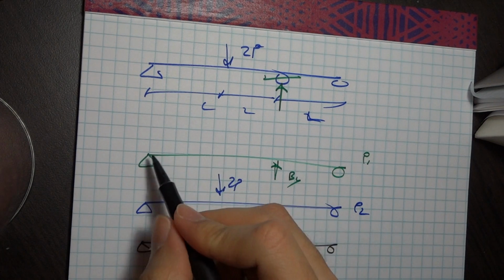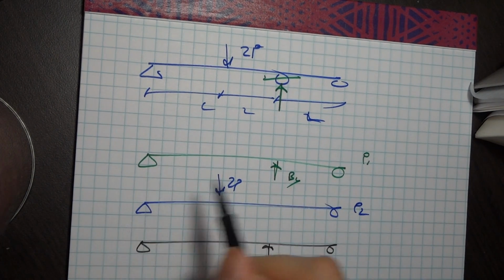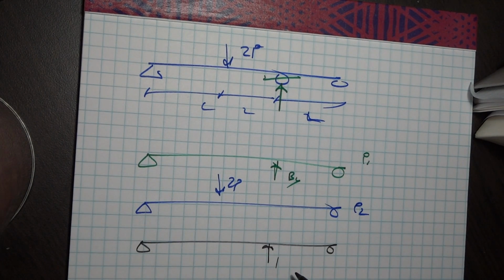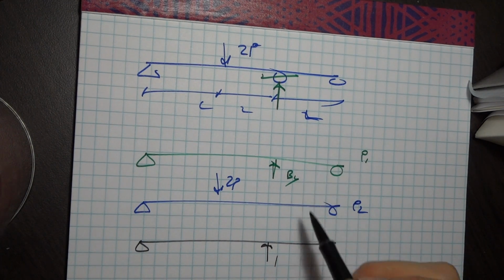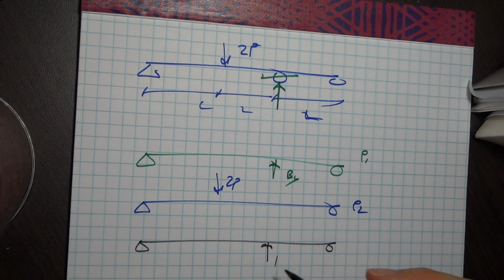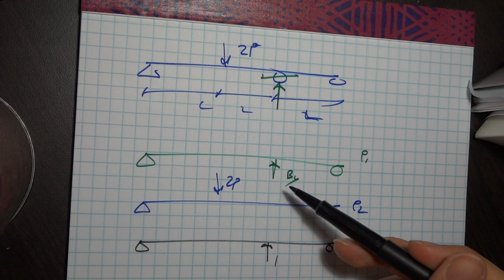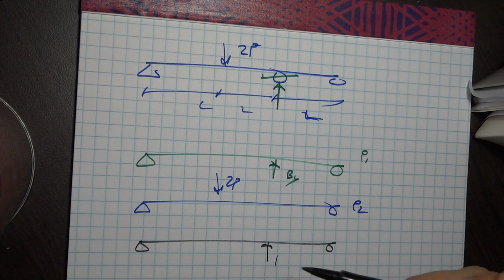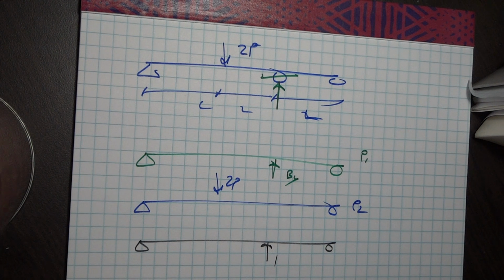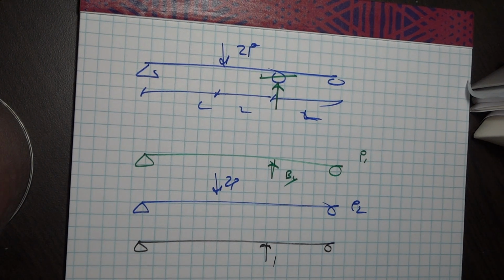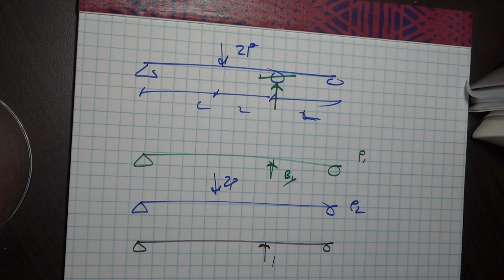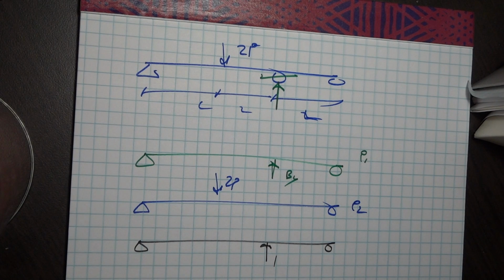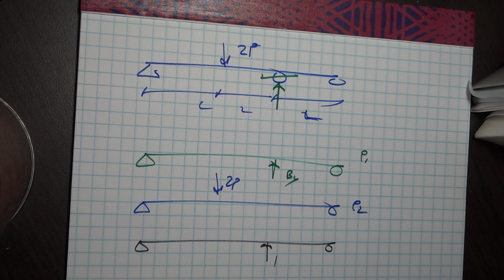I already had to find this one already, so why not just make the arrow in the same direction? If I make the arrow in the same direction, then my moment diagram for these two will be almost exactly the same. The only thing different will be that I need to divide my moment diagram by By, or I need to set By equal to 1, to get this moment diagram. If I go through and generate my, let's look at the moment diagrams.